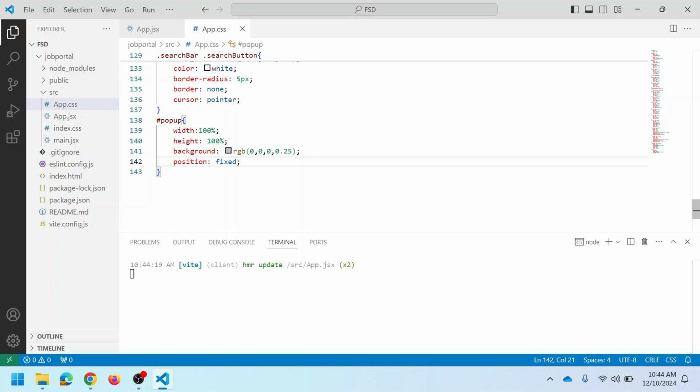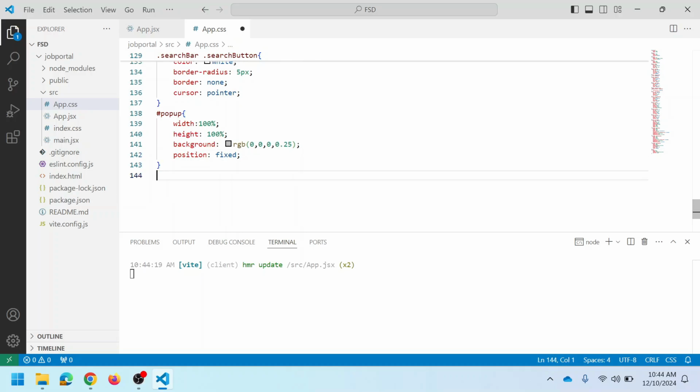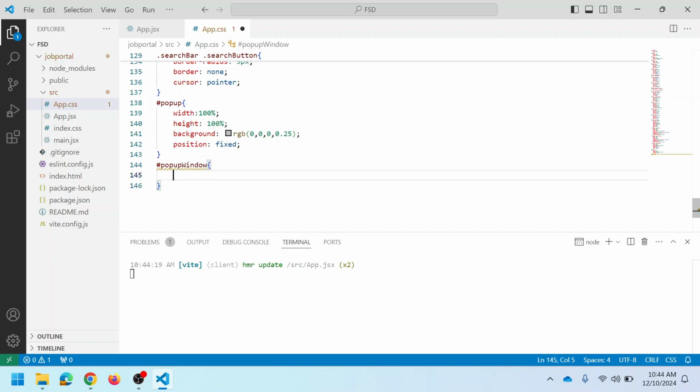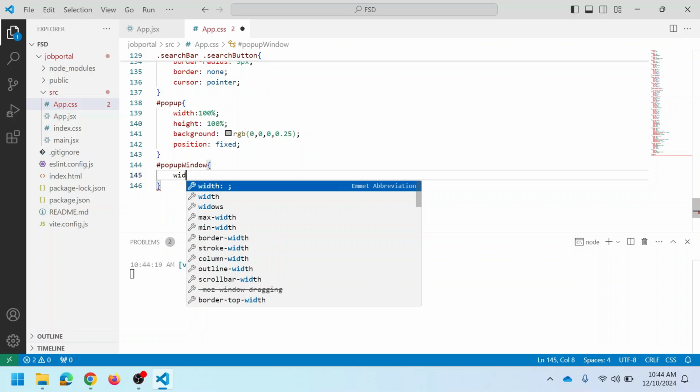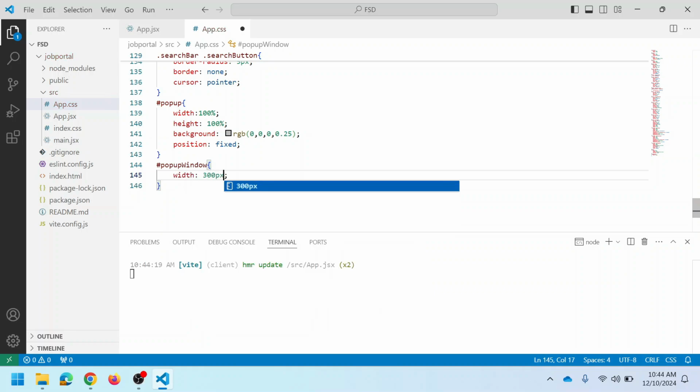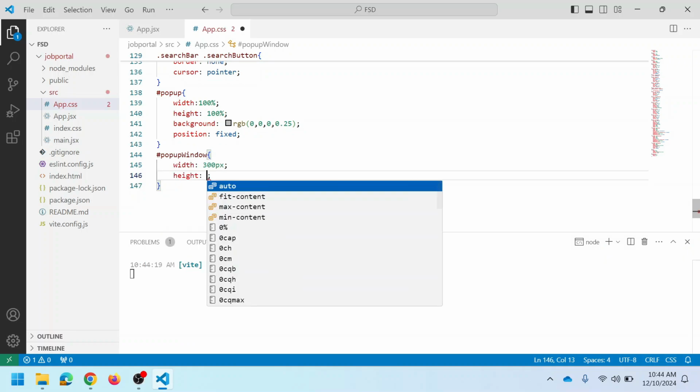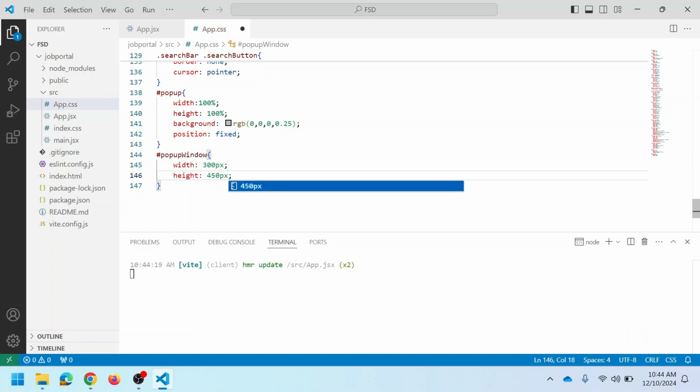Go to app.css, define a style for the ID pop-up window. Set width some 300 pixels and height 450px, and position relative.